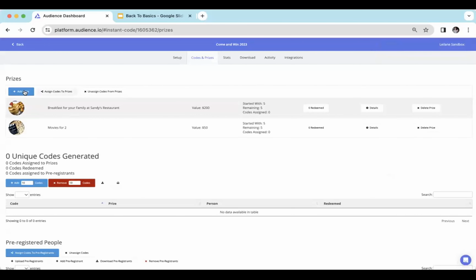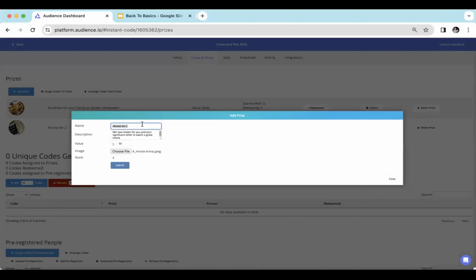Perfect. And then let's add another prize right here, our grand prize, which is an Amazon gift card. We all love that, don't we? Amazon, oh, there you go. If I can type this, gift cards. And then each of these gift cards will be $500. And we're gonna have 2 of those grand prizes, not 52, but 2. There you go. We'll submit it.